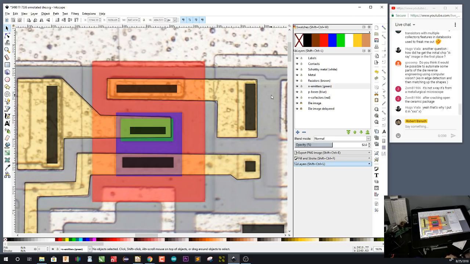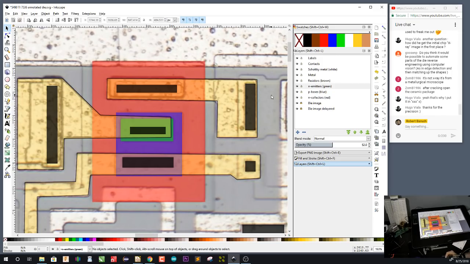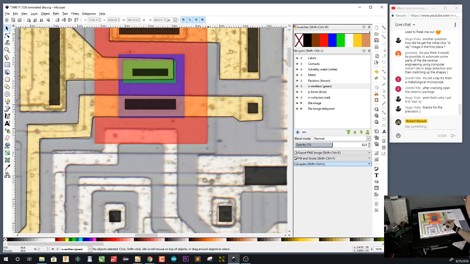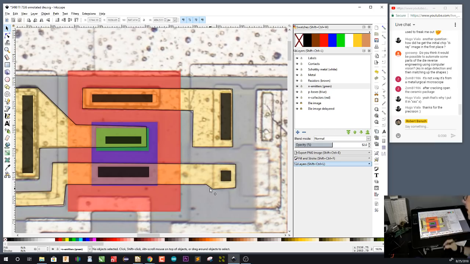Okay, do you think it would be possible to automate some parts of the die reverse engineering using computer vision? Yes. It probably could be done. I did take a very short, brief stab at it using machine learning in order to identify the metal layer and, you know, basically draw out the metal layer. And I had some success, but it was just more efficient for me to just go ahead and draw everything out.